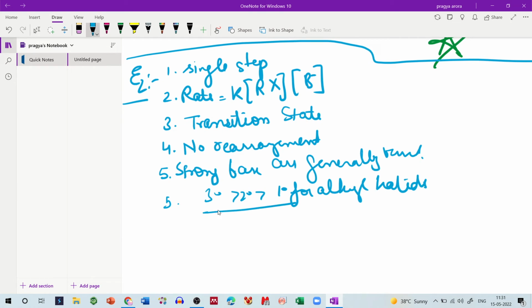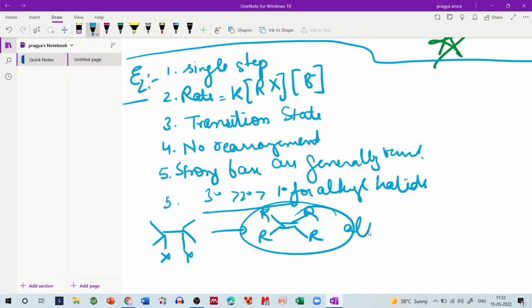Why this tertiary, secondary and primary order for alkyl halides? Because in the case of E1, you saw that if a tertiary alkyl halide is there, then the carbocation will be more stabilized. But in the case of E2, why is this a trend? This is a trend because ultimately, since the X and Y groups will leave, you will generate an alkene. So if bulky R groups are present over here, let's say tertiary alkyl halides are there, then a more stable alkene will be generated. So the stability of the product matters here.